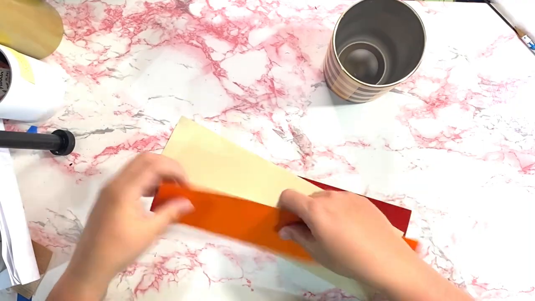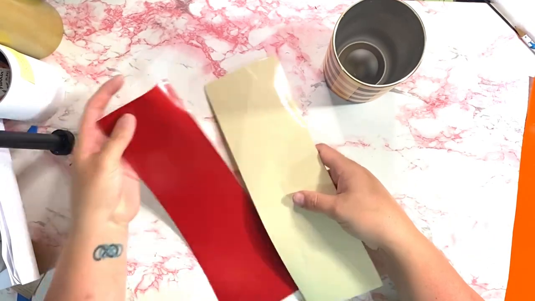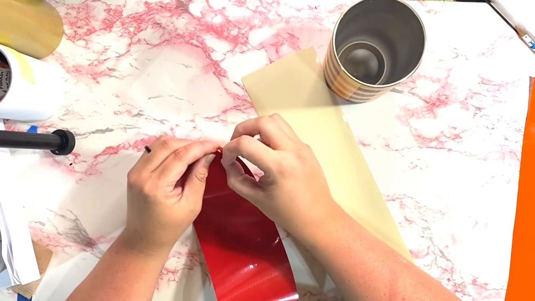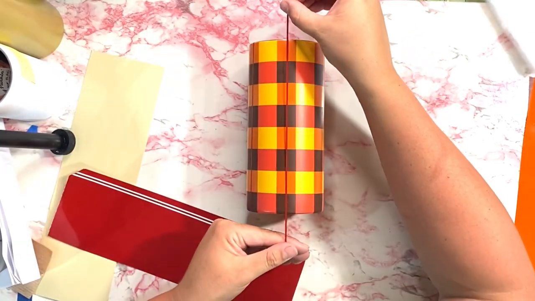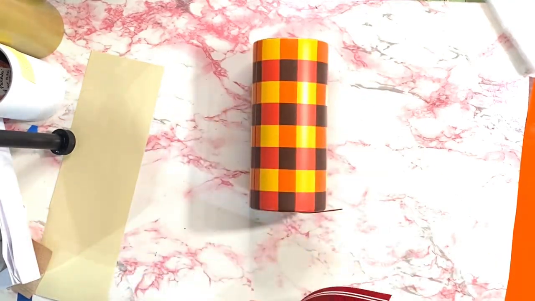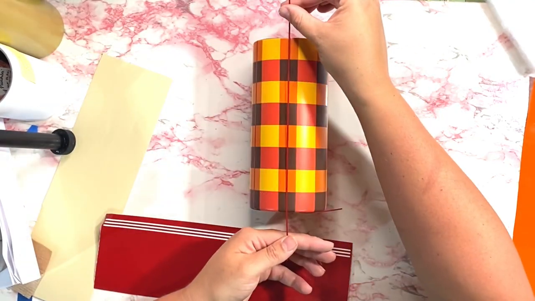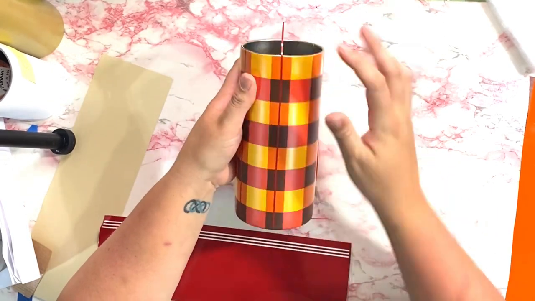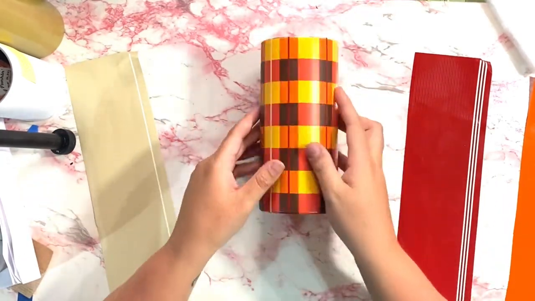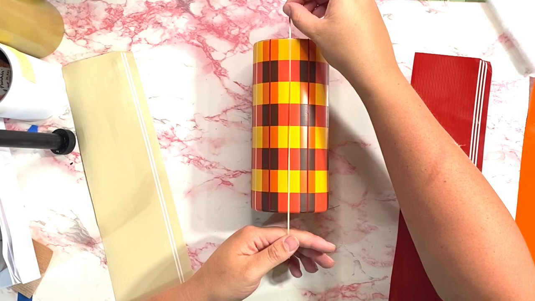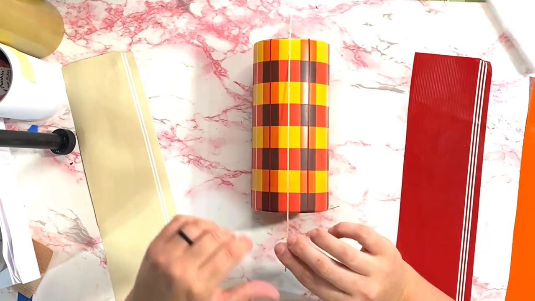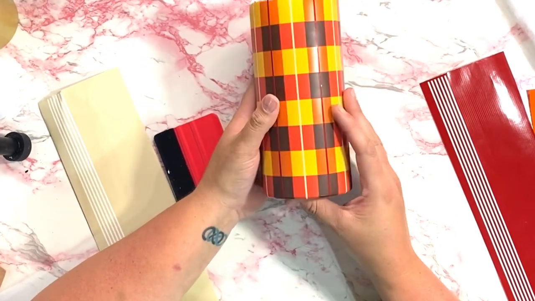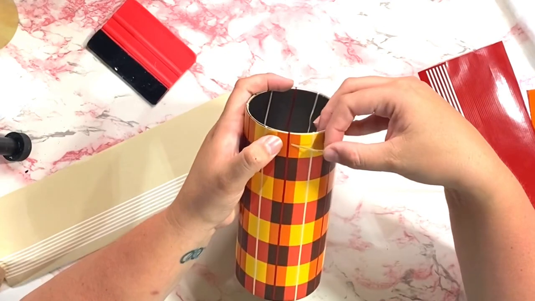So now I have all my vinyl cut out. My orange is my thin lines. My cream and maroon are my thick lines. So then you're just going to add each vinyl line vertically on your tumblers. So if you want to be more dramatic, I would suggest do your dark vinyl line over your lightest squares and then your light vinyl line over the darkest. I want it to be a little bit more subtle so that's why I did my lightest over my light lines. You're going to do this all the way around your tumbler and then you're going to do your horizontal lines. I pick a line that you want to start with.